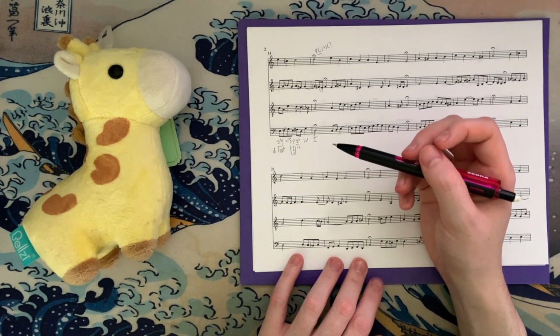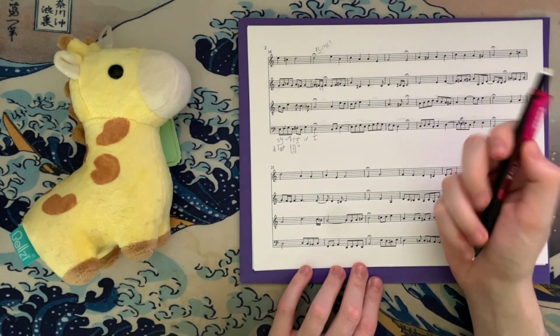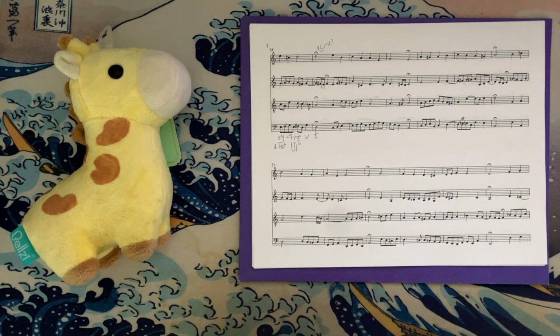D feels like a tonic here to me, and this just sounds like kind of a wonky cadence, definitely hipper than a lot of the more typical cadences that we would expect in Bach's chorale writing, but definitely an unusual part of this chorale that was worth talking about.